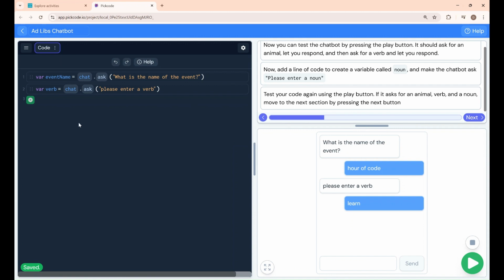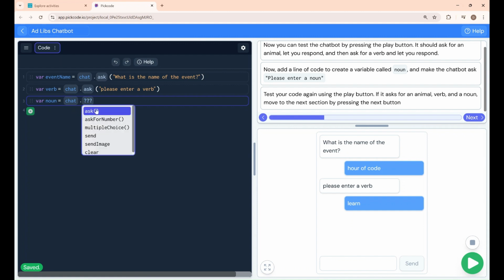Now they have given the third line of coding and they have asked to give the variable name as noun. And you're going to enter please enter a noun. Now again you're going to test your code using the play button.